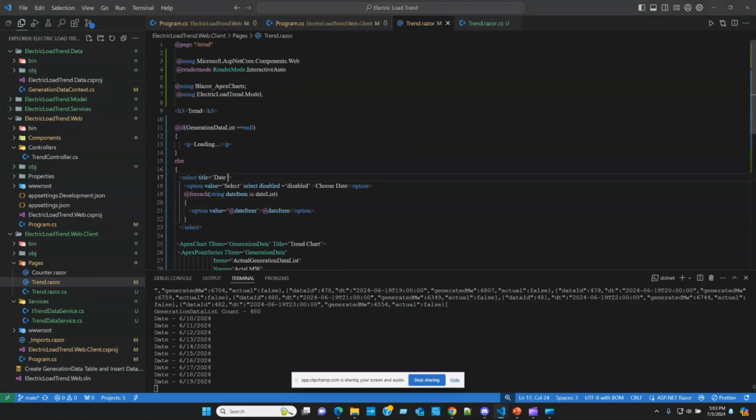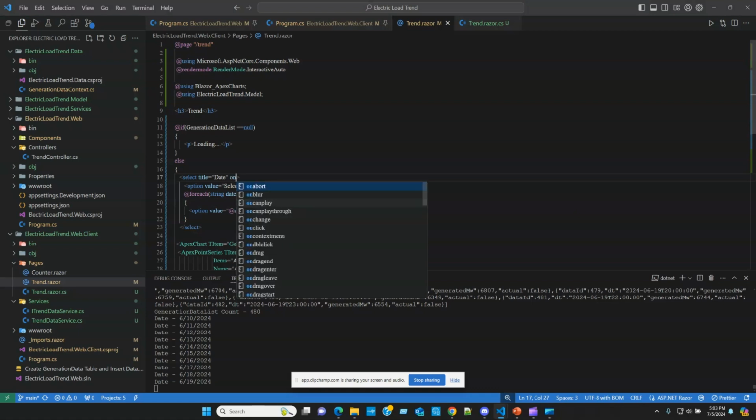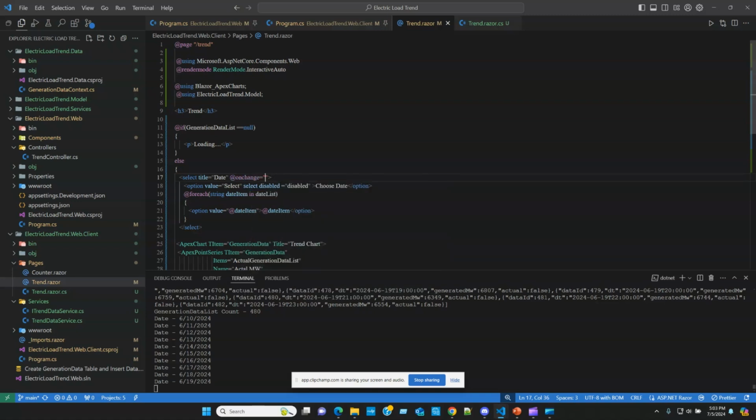Let's say we can go ahead and create an on. So since the code behind, we'll start with add symbol on change. So selected value, or on value changed, something like that. On value changed.